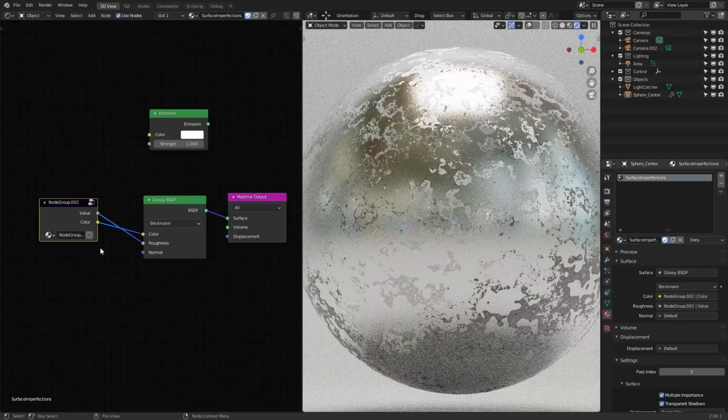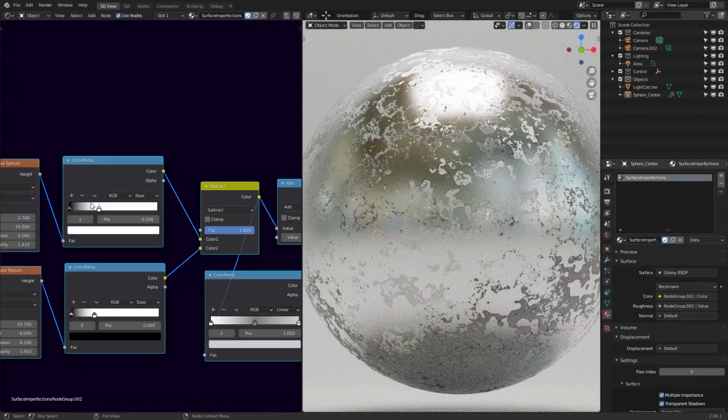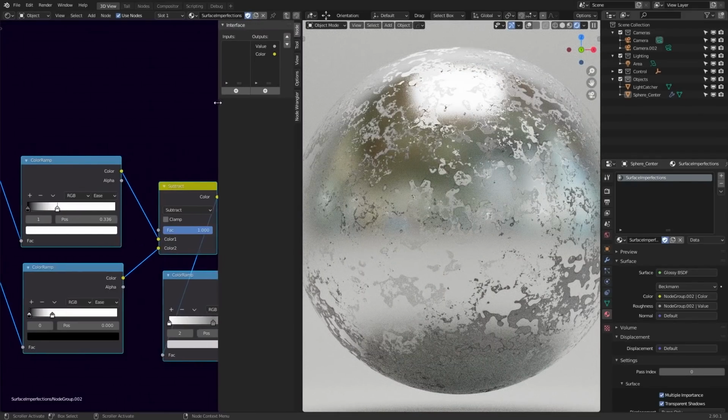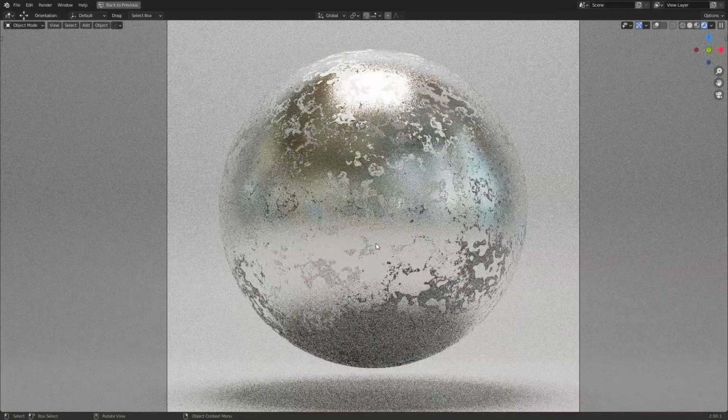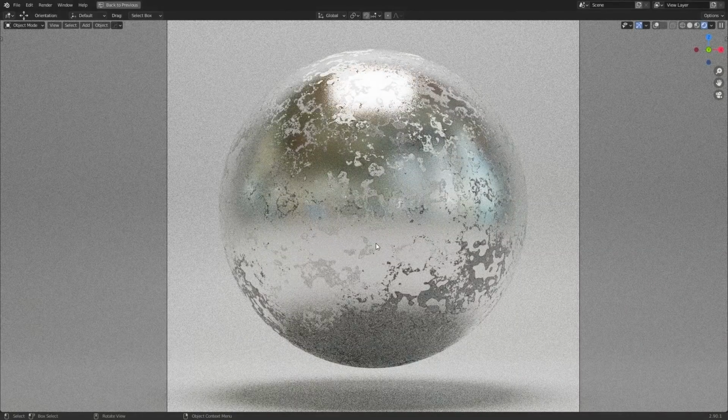And of course, you can add your own inputs to customize the node as well. If we go in with the N menu, you can add your inputs here, but we can talk about that in another video. So this has been a simple example, but even though the principle behind it is very simple and we're only using a few nodes, you can get a large variety of results if you just play around with the values.